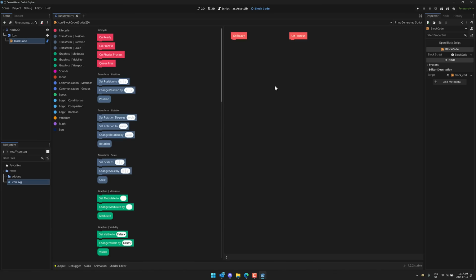So what you do is basically respond to things. So we could do on process. This is the code that's gonna be called basically every pass or every frame through here. We could go ahead and just say change position by, like so, and then we could say in here the value 1, and I don't know if I need to do a 0 implicitly, but we'll go ahead and do that. So here is our simplest code. Basically, on process, every frame, this is going to be called, and let's go ahead and run this.